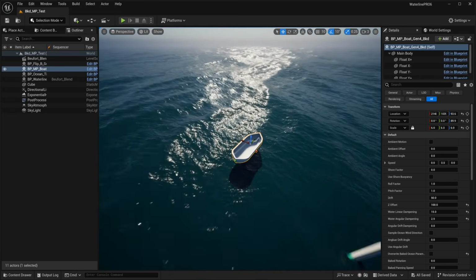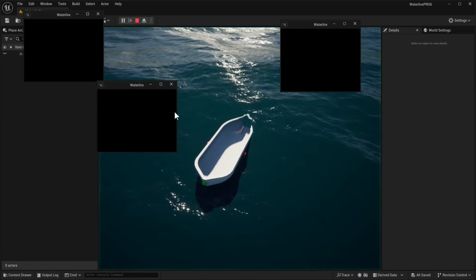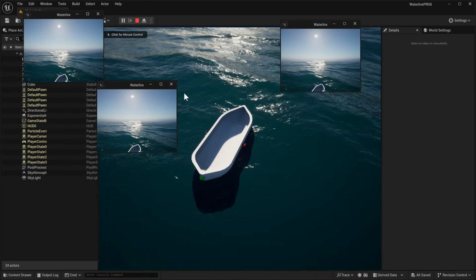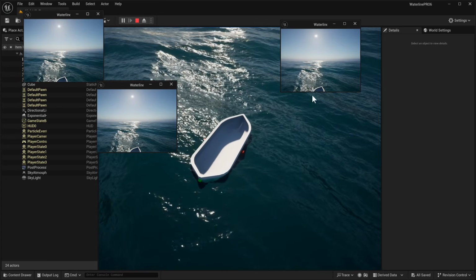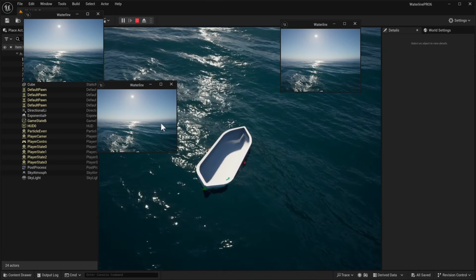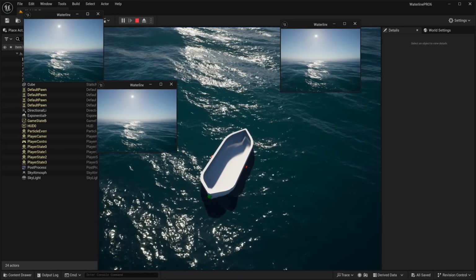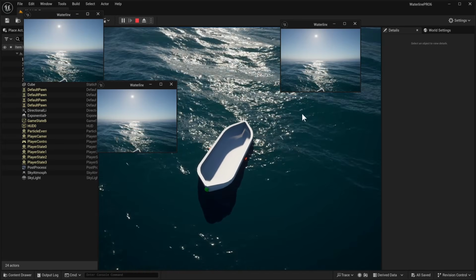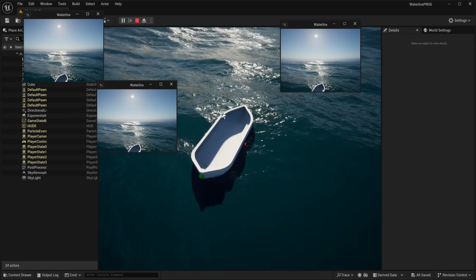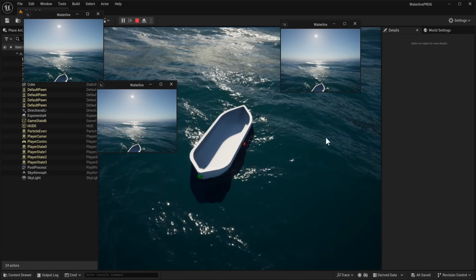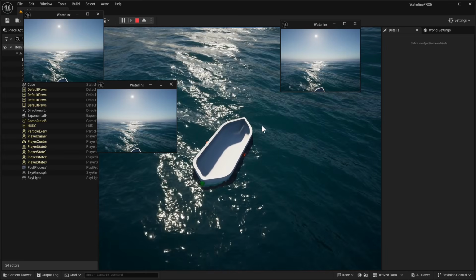So for starters, we have this level here all preset, and let's see what happens when we press play. Well, first of all, we have it set up in a multiplayer environment, and you can see that the motion of the boat is synced across all clients. And that is because the ocean right now is working in two modes. We have our regular GPU ocean simulation driving the visuals, but for collisions, we have the same ocean running at a lower resolution entirely on the CPU. So let's have a look at how we can set this up.